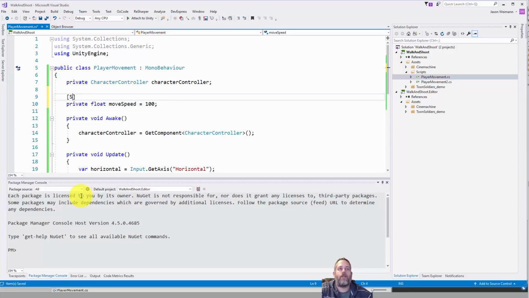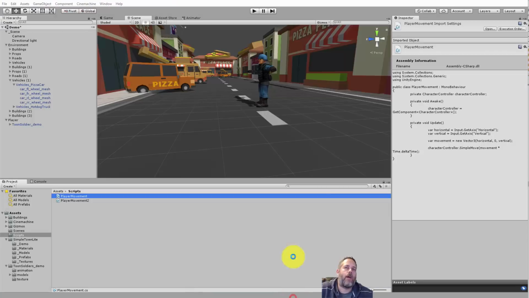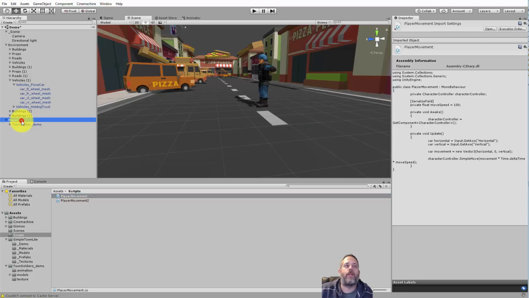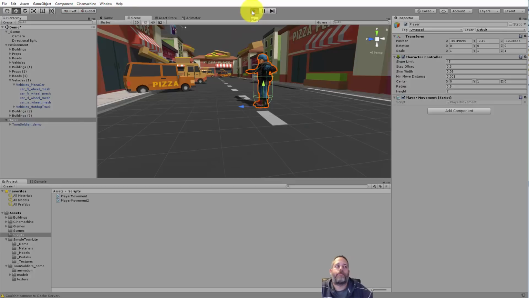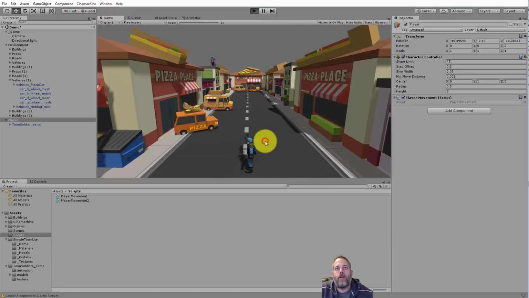And now I'm going to add the SerializeField attribute over it, so that way I can go into the editor and modify this at runtime and figure out a good speed. So let's try one more time. I'm going to select the player this time, hit play, and then we'll move around and play with the move speed. There we go. Let's hit play. All right, walking around any second now. There we go. Okay, so now I should be able to walk.